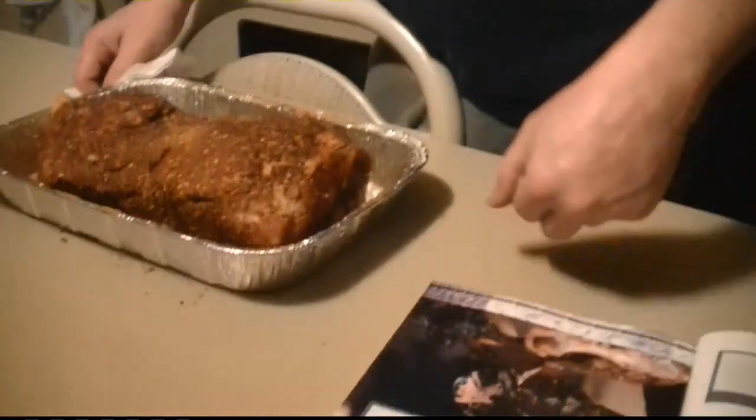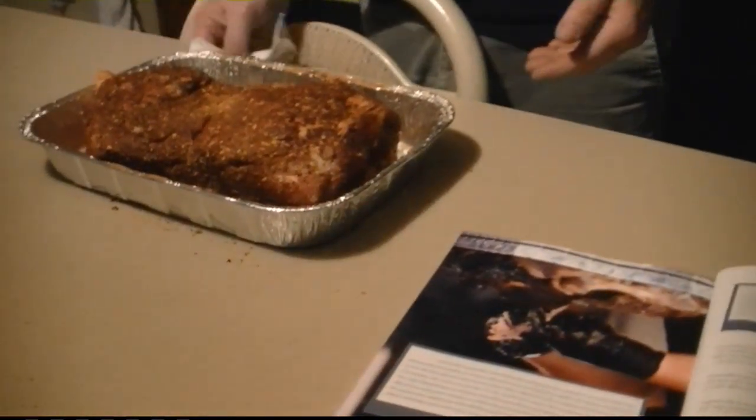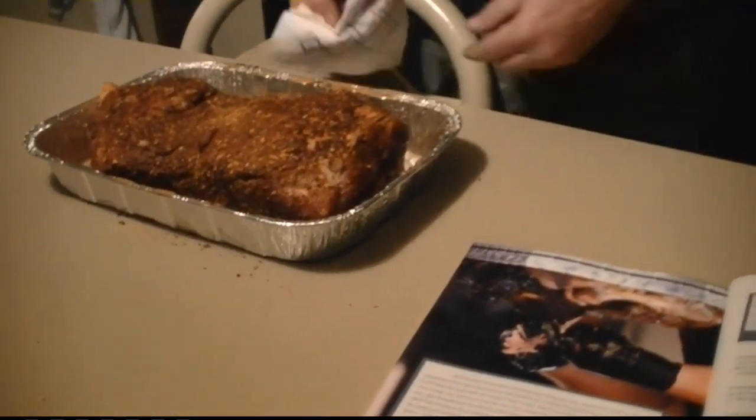And as you can see, this time I'm using a foil baking pan, as Myron Mixon suggested in his book. Last time, if you saw my last video, I did it right on the rack. So I'm going to try Myron's way this time. He's the winningest man in barbecue. He must know something. I'm going to try it like that.